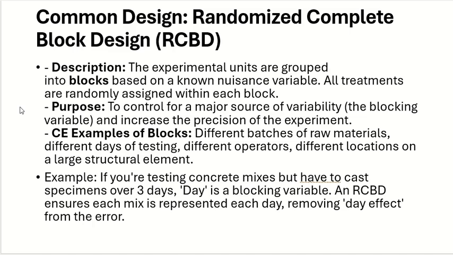Different operators. I believe they mean the person who is operating it. So one could be more experienced, or one could be less experienced, something like this. And different locations on a large structural element. I already gave the example of the truss. Truss for the building, the multi-story building. So one floor can be one block, another floor another block, because for example, the wind effect, the effect of soil settlement will be different on each floor, and then it can be according to floors as well.